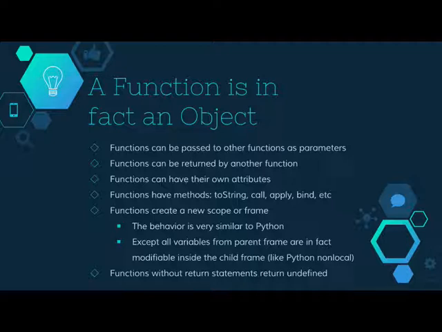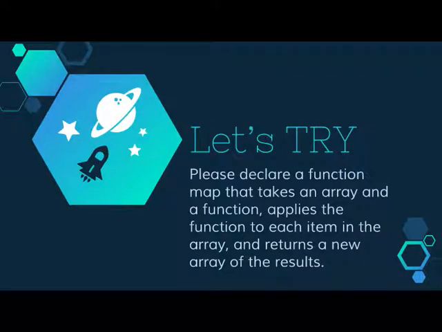So do we have any questions for that? Okay. So let's try a simple example. Please declare a function map that takes an array and a function. It applies the function to each item in the array and returns a new array of the results. So that's like the map function.